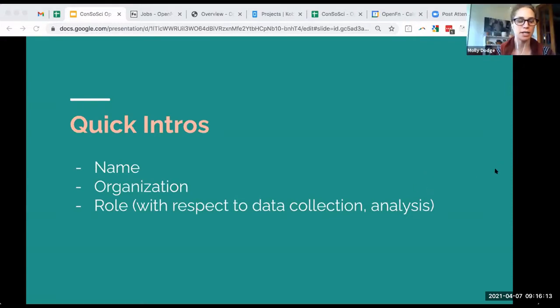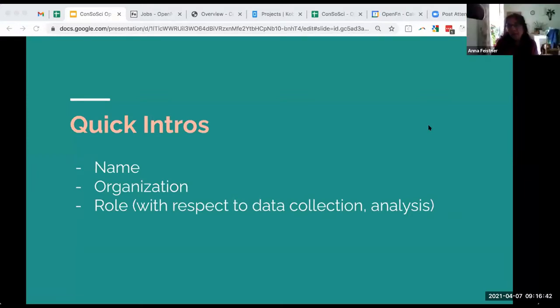Morning, I'm Molly Dodge. I'm the program manager for the Smithsonian Conservation Commons Working Land and Seascapes Action Area, and have been participating in the ConSoSci partnership meetings and work with James and some other folks on this call. So we're just learning how to go about integrating social science data with some of the ecological datasets we have. So I'm just hoping to get an overview.